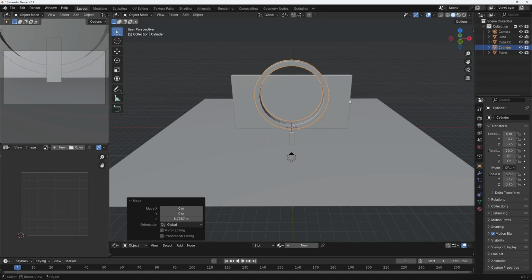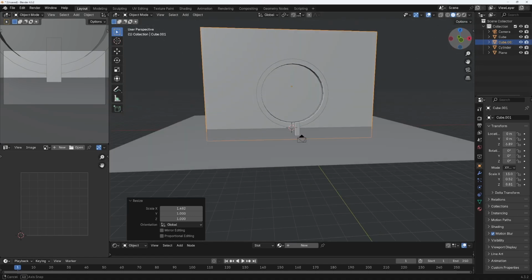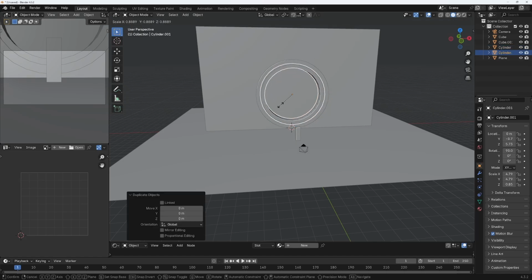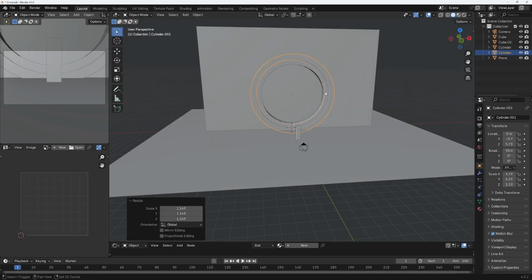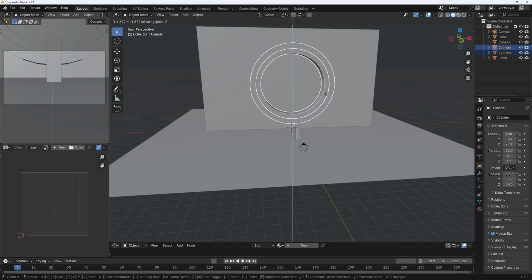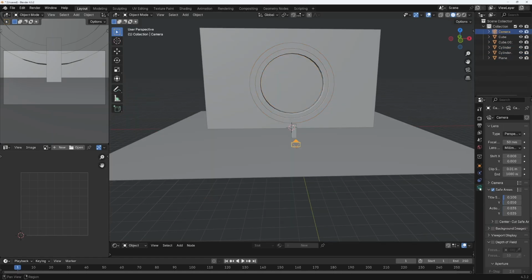Now GZ SX. Okay, now we have this. I duplicate, S, make it just a little bigger, hold shift and select these two circles and make them here. Now I select the camera, I change the focal length like this.